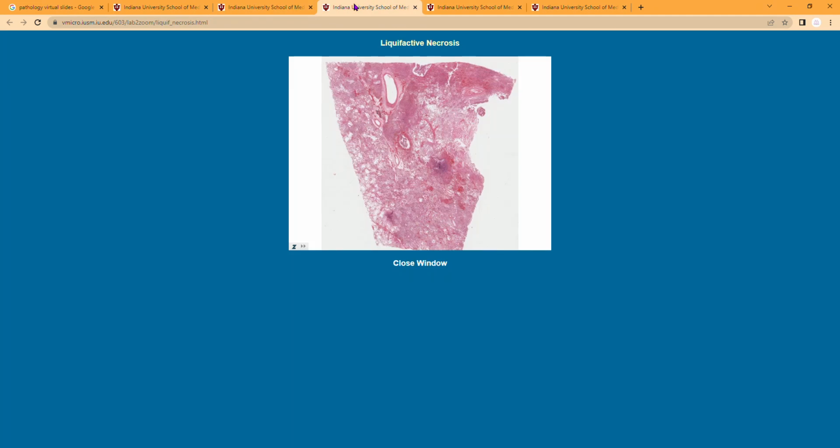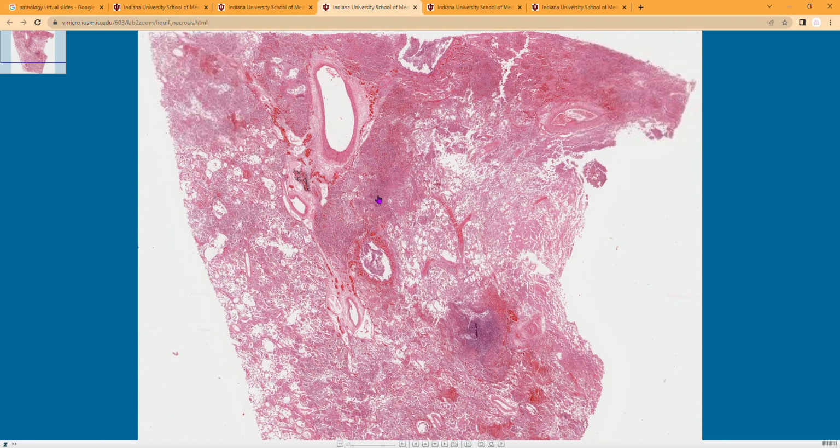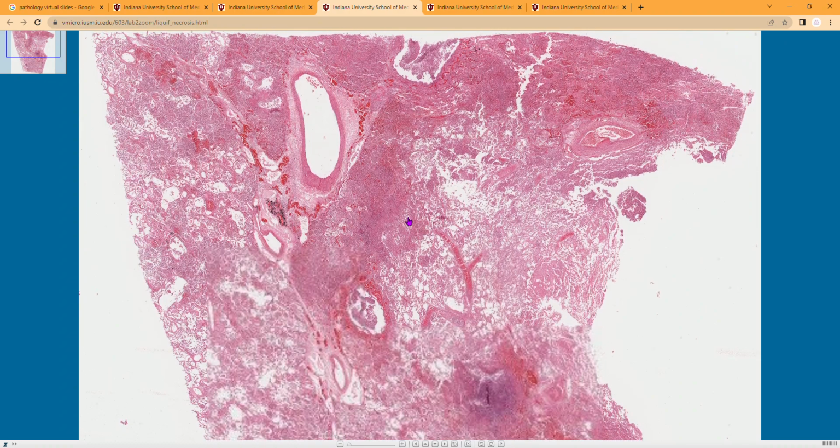The third one, the other type of necrosis that you need to know, is liquefactive necrosis. This is an example of liquefactive necrosis that can occur in lung. The usual one is in the brain, where you can see in the gross that you did previously there's a hole there. But in this case, this is a case of abscess. Abscess also can give rise to liquefactive necrosis.